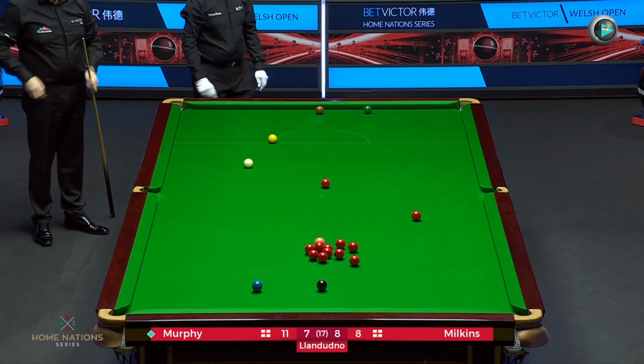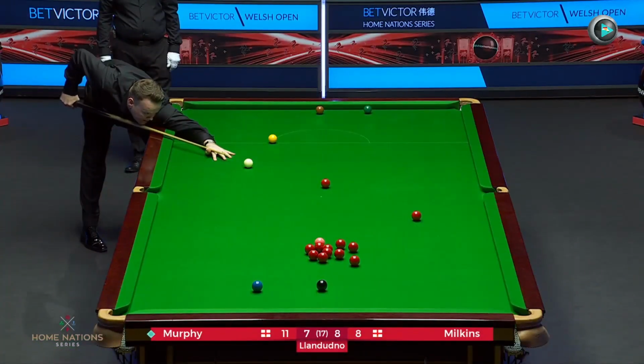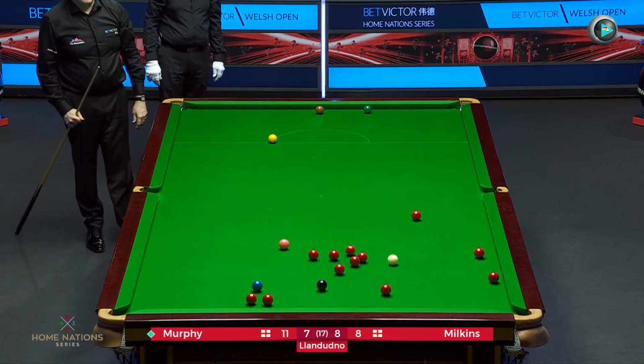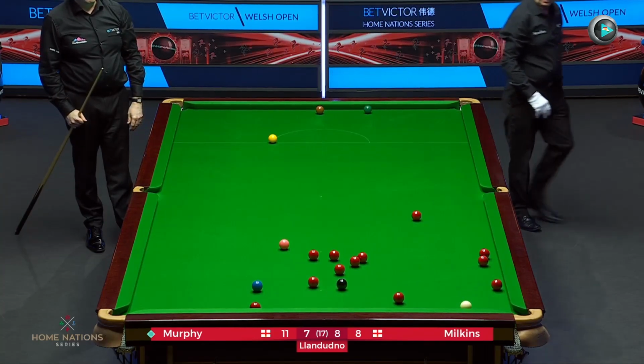Sean would like to get that blue back onto its spot if he could. Players don't like it when other colours are in and around the black spot area. Well, he's gone to pot the red and open the others up, and he's missed the red. Oh, but Sean, goodness, Murphy, how lucky has he been there? That's incredible.